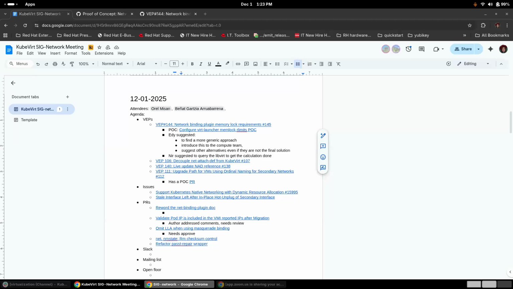Just to let you know, you want to lock more memory than you're requesting, right? No, what do you mean? That could happen, and the PR could do that if I understand correctly. Because in your response, when we asked you why the current overheads were not sufficient, you said that the current overheads increase the requests, and you don't want to increase the request because you won't be able to schedule enough VMs. So that's it. I deduced from it that you want to lock more memory than you are requesting.